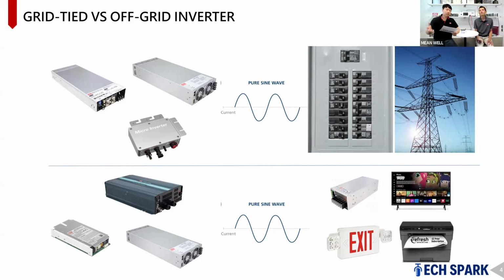I see. So when the customer is selecting an inverter for their application, they need to pay attention to whether or not the inverter is suitable for grid tied application, right? The non-grid tie cannot be used on the AC grid. Correct. So they have to look into what they are trying to do. Usually portable devices are non-grid tie, and green feeding energy back to the grid needs to be grid tie.